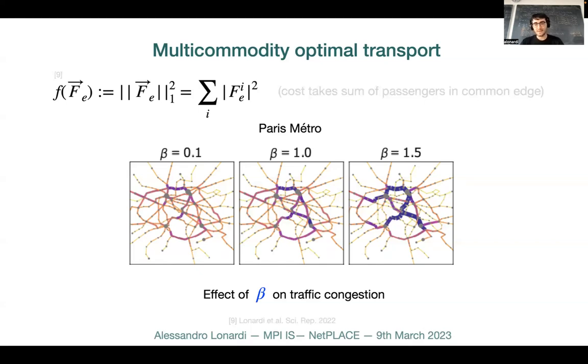When you have a beta greater than one, there are central arteries in transportation networks that correspond to highly traversed edges by the people that use the network. These networks are more efficient in terms of the time that people need to reach their target destination. But they are less robust. That means that if a certain link breaks, people will have to reroute longer in order to find their destination.